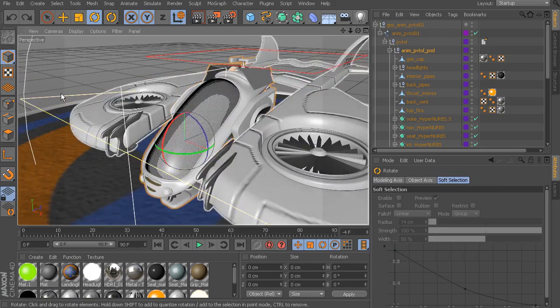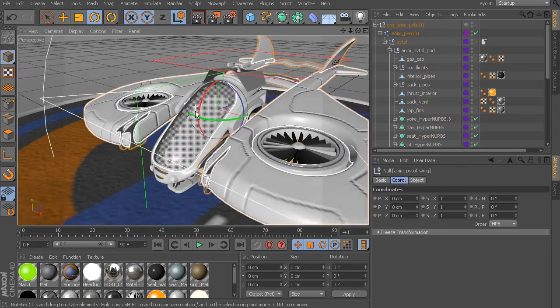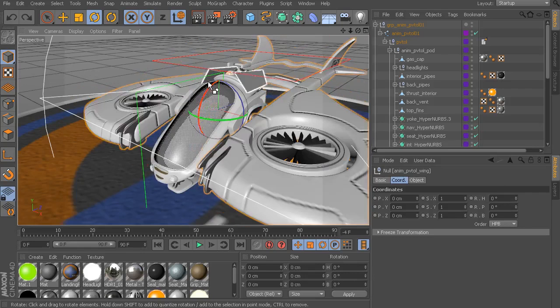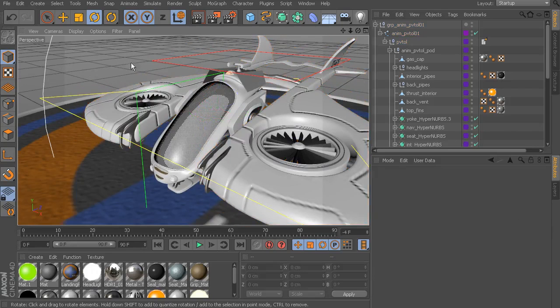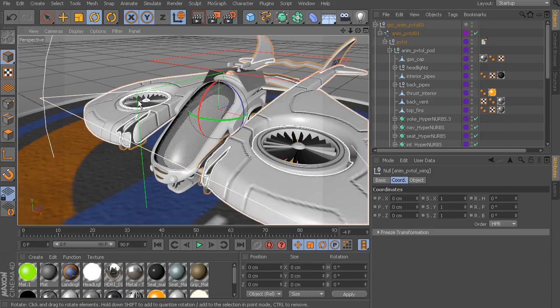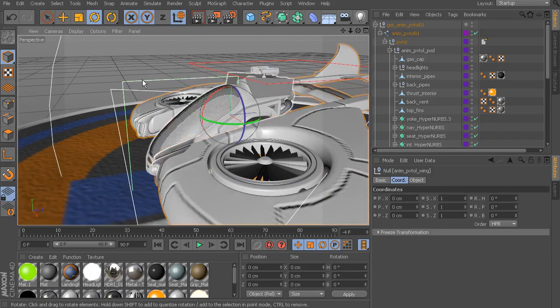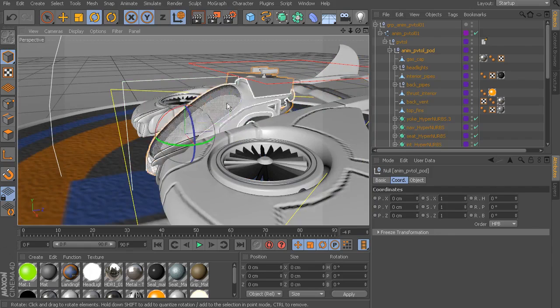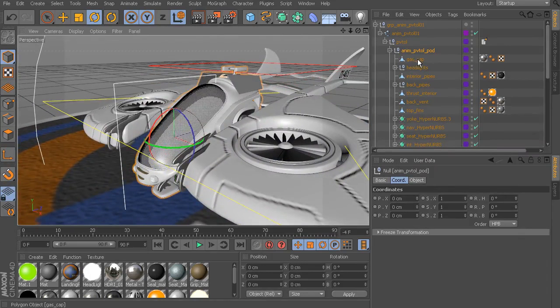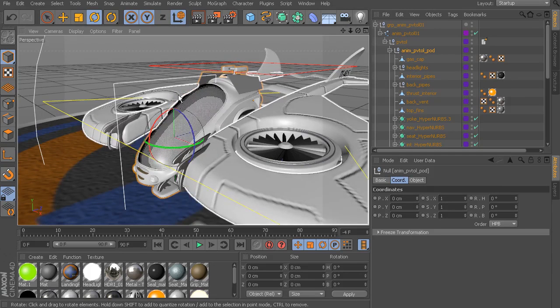What we need to do is make sure that the pivot of our pod is at the same pivot of our wing. So what we'll do then is have an object, just a temp object, match to the axis of our wing, and then we'll go in and take our group object and align it to that very spot. So the first thing we're going to go ahead and do here is just make sure that all of the objects underneath our group are separated out temporarily.